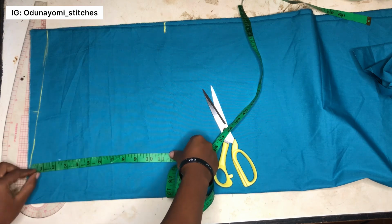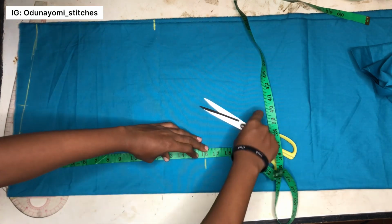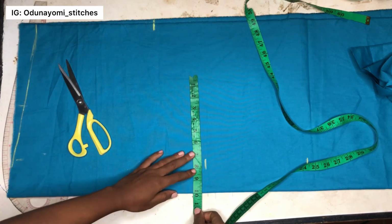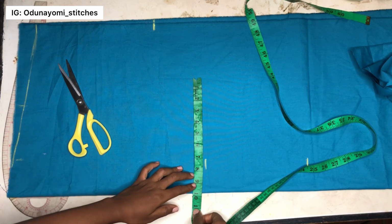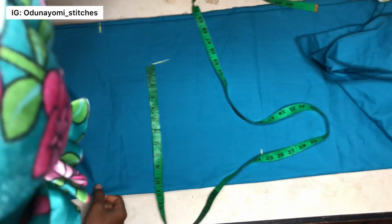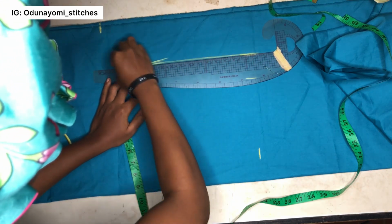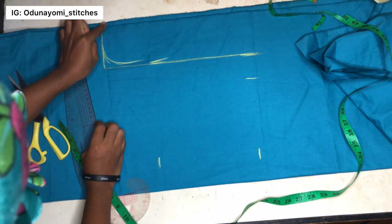After that, you go ahead to measure your bust length, your half length rather. You measure your half length at this area, then you measure your hip length too. At this half length area, you measure your waist. You can measure your hip measurement divided by 4 plus the ease allowance and the sewing allowance. You know it is a bubu so it has to be free. So your hip measurement divided by 4, your ease allowance of like 2 to 3 inches, then your sewing allowance of 1 inch. You measure like this, then you connect the points together like this.